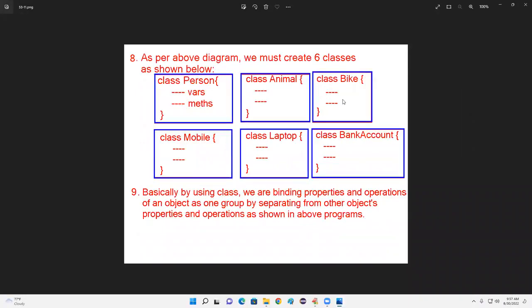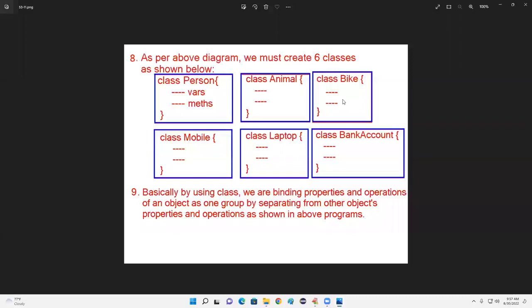Tell me, when you have clear separation from one object to another object, customer is one object, ATM is another object. Because the values of the customer are clearly separated from the values of the ATM, we got something called security. Can you directly go and take the money of the bank? No, you have to use the card swiping only.